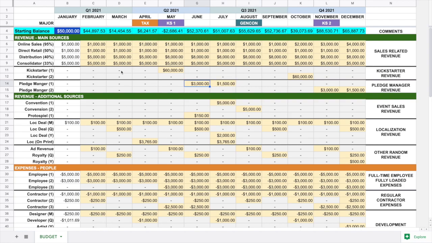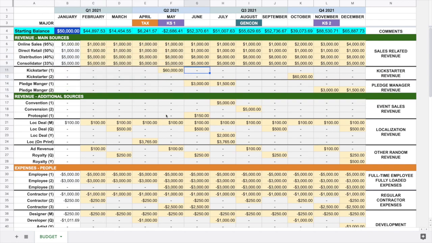But what I would look at is find other creators who are about the size of your business with a product at about the price point, and see what percent of revenue got picked up in the pledge manager, right? It also depends on whether you have other products in there. Okay. These are typically going to be your big numbers.